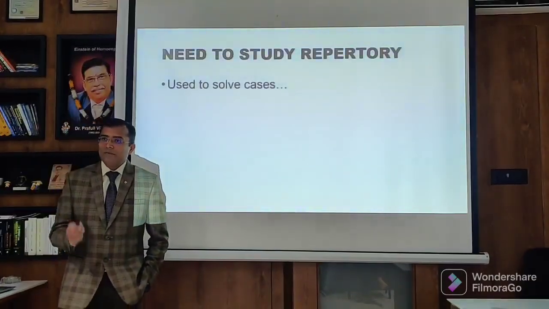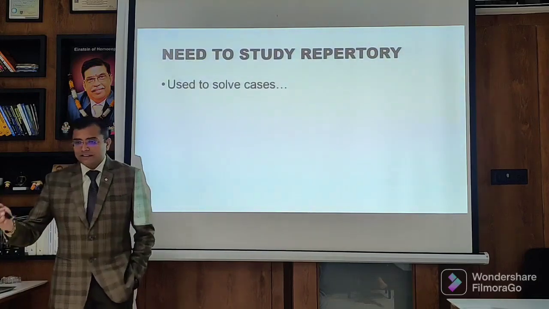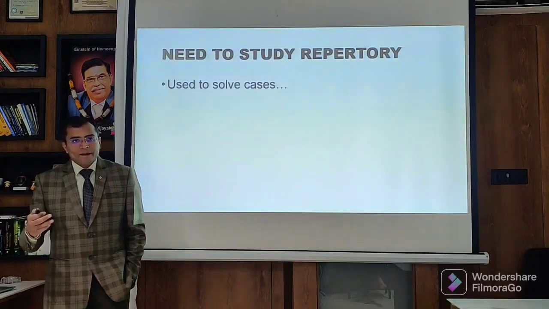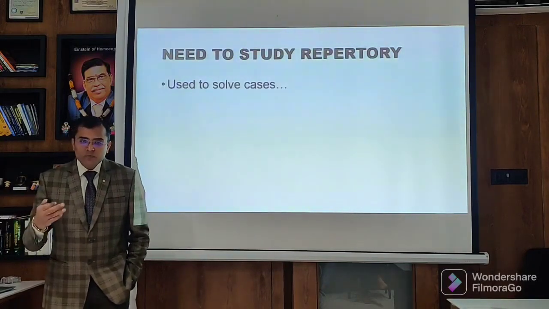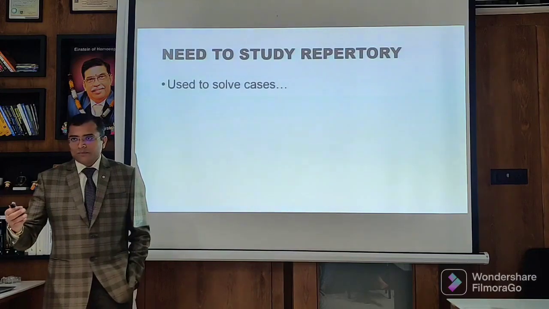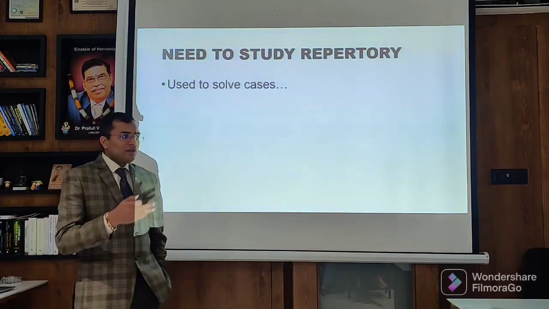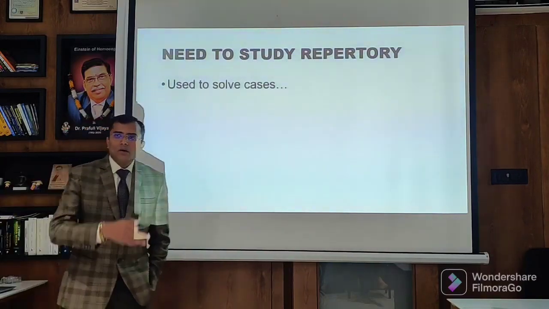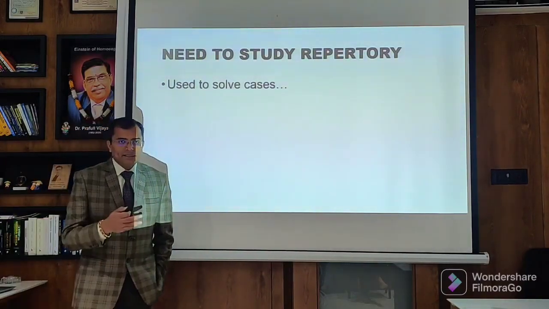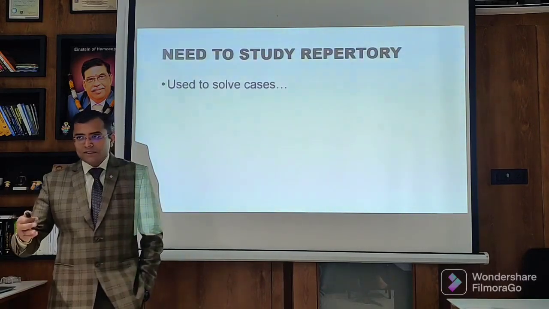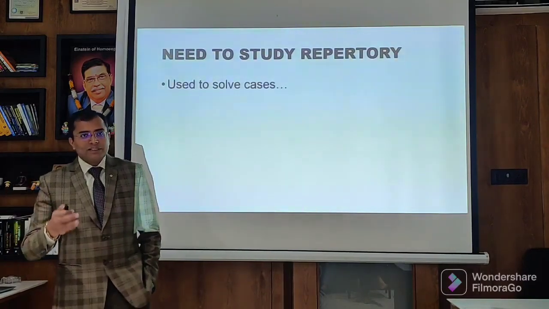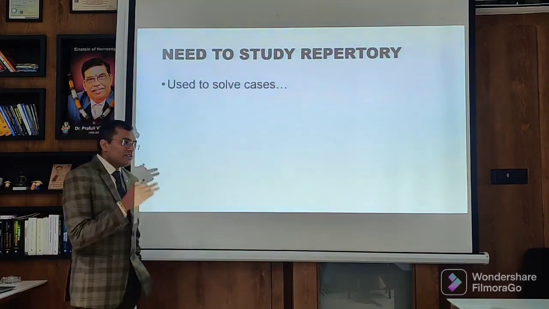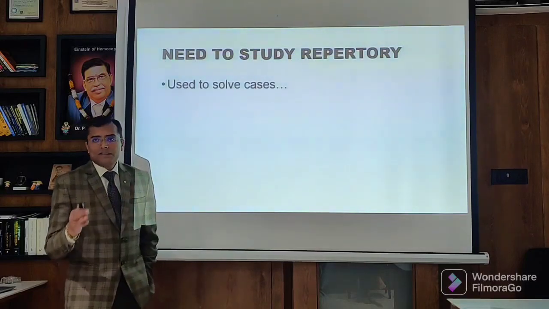The first need to study is to solve the cases. Many a time we take the whole case, extract some totality, find the SSPU in the case, and then repertorize. Or sometimes we find a lot of general symptoms, take certain general symptoms, add some dispositions, and then work out a repertory. This is the tool which is useful to solve the cases.